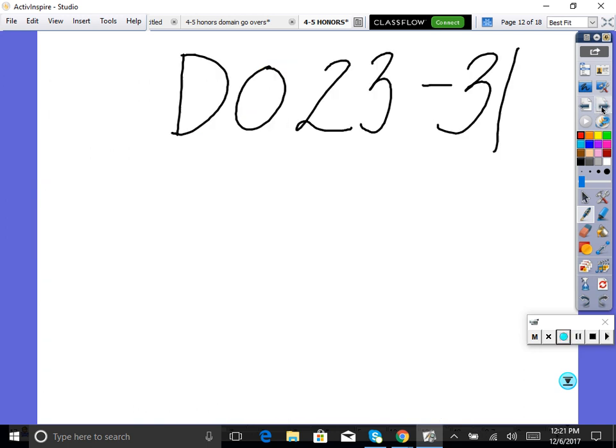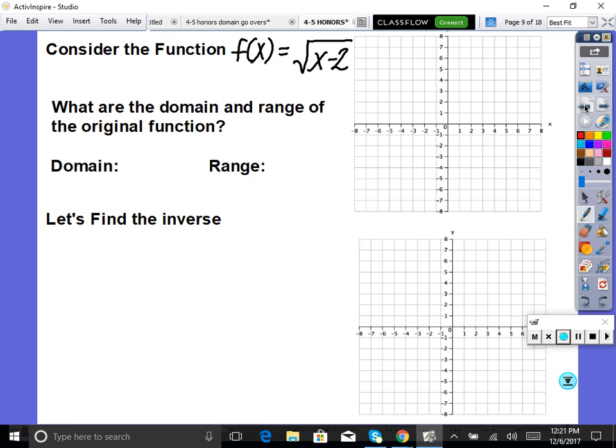Okay. All right, now here's what I'm going to have you look at with me. One last one that I'm going to let you practice. So this is very interesting here. So far, we've only found inverses with squares and had to find square roots, didn't we? And had to put plus or minuses. So watch what happens if it's the opposite. So it says, consider the function f of x is equal to the square root of x minus 2.